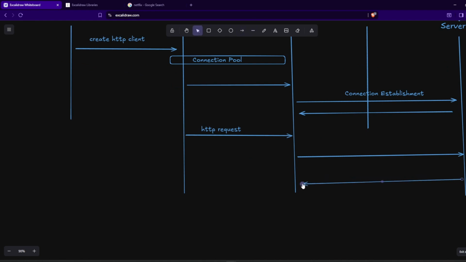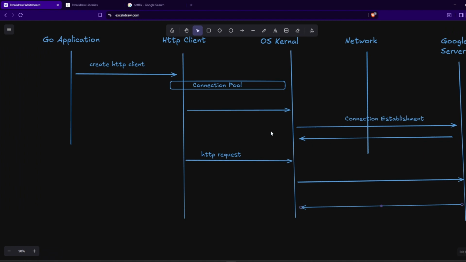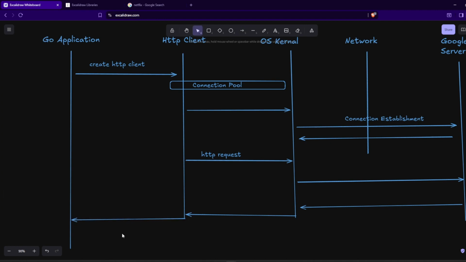This is where the receiver buffer, the congestion control, the flow control, everything comes together during this exchange of data. And then when this HTTP response is ready to be processed by the OS kernel, it sends the data back to the Go application via the HTTP client.